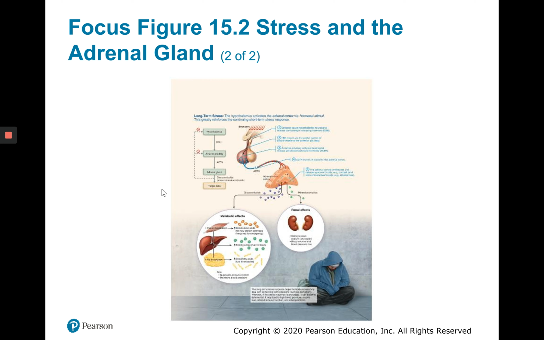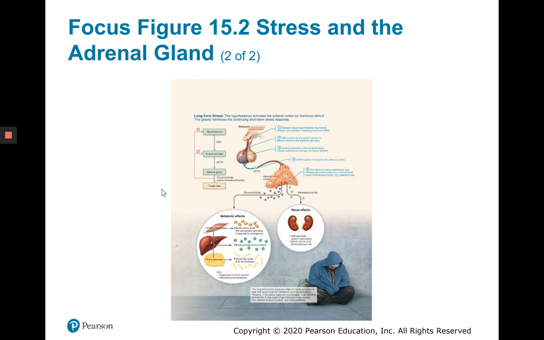Now, long-term stress is definitely handled by the hypothalamus communicating to the anterior pituitary, and then the anterior pituitary producing hormones that then go to the adrenal cortex. So that pathway includes corticotropin releasing hormone talking to the anterior pituitary, the release of adrenocorticotropic hormone from the anterior pituitary, the adrenocorticotropic hormone acting on the adrenal cortex, and the production of glucocorticoids and to some response aldosterone, because we usually get both. So this will have renal effects and metabolic effects.